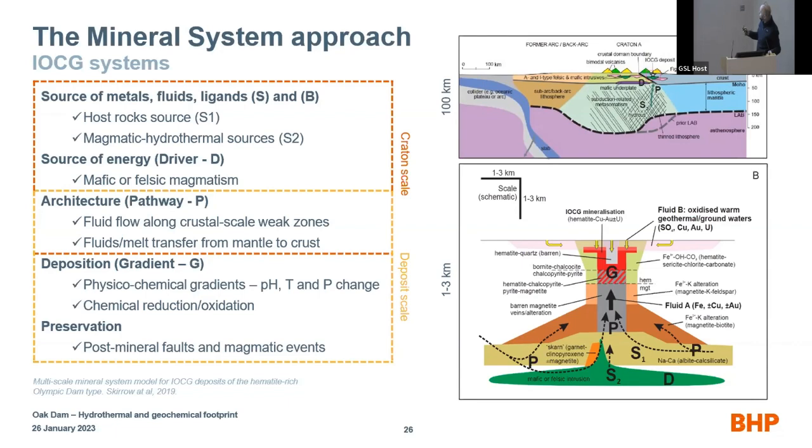they scavenge all ingredients, metals, from the host rocks, and they mix with shallow waters. And one important thing to look at is that for the South Australian IOCGs, usually the deep parts of those systems are magnetite rich, copper poor. You have a transition zone where you start seeing some hematite, and then you get chalcopyrite and pyrite, and that's the money zone, right? That's where the oxidized part of the system is. You have a lot of hematite, and the copper species are chalcocite and bornite.